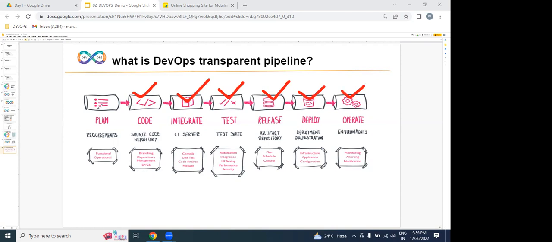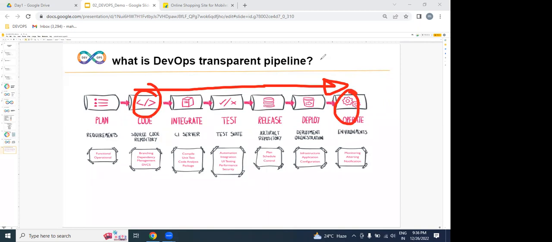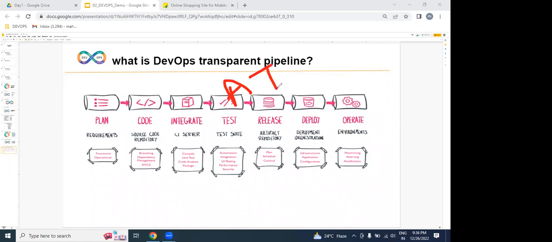But frankly, we are not part of planning. We are not writing any code. We are not writing any test cases. But we are implementing an automated DevOps transparent pipeline from the dev environment to the production environment, with an automated process, in a transparent way.